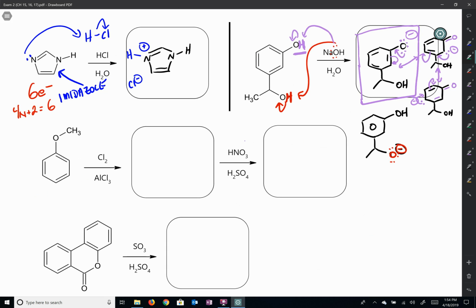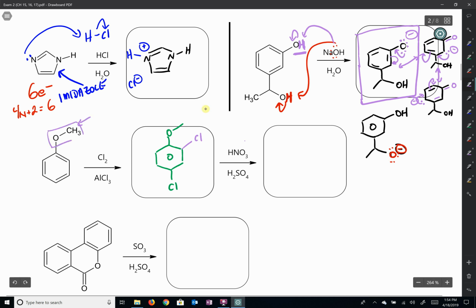So we've got our buddy anisole. And the first one here, we're doing an aromatic halogenation. Nothing fancy about this. We just have to add that chlorine. We could add it in the ortho or the para position. This is an activating group, so we're going to add ortho or para. So you could pick either one of them. We'll just go with the para position here because it's probably slightly favored over the ortho just because of sterics.